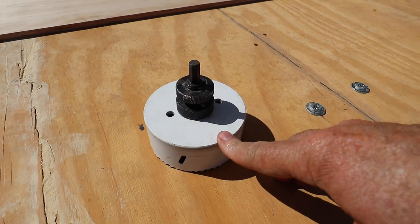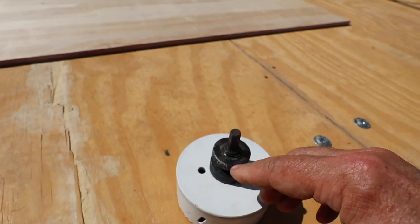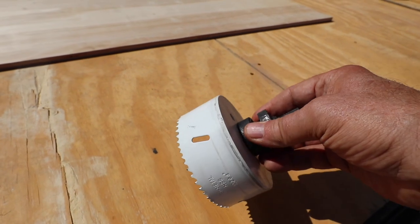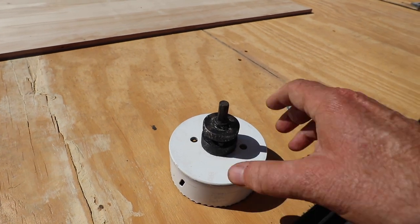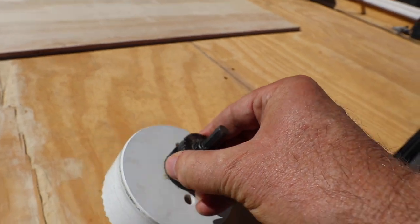Let me recap what's going on. Right here is my four inch and this black mandrel piece is stuck on the white cup. I've tried all sorts of pliers and clamps and everything I can, putting screwdrivers and other things in here — I just can't get a good enough grip. You can see it's all chewed up from me trying to get this off. What I've decided to do is take this black part, which is a $10 part from Harbor Freight, just buy a new one and leave this stuck on here. Then take the new $10 part and put it on my three inch cup so that I'm able to drill the three inch hole that I need.